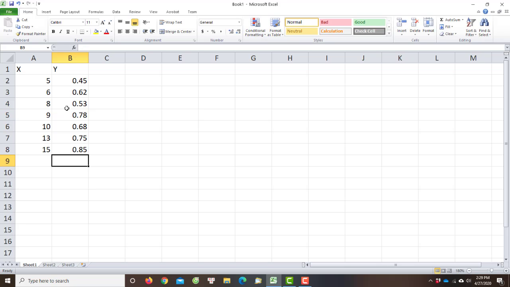Now once you have finished entering your data, here's how you can first put up the scatter plot.